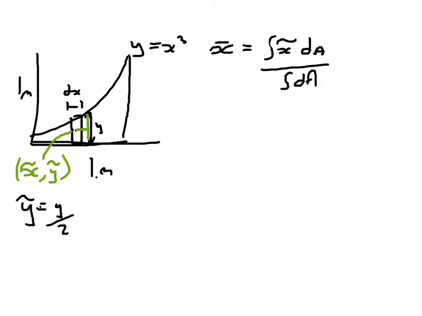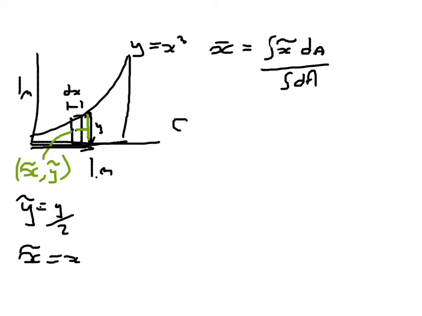Well, if we're considering integrating this whole shape, we're going to take this strip, which is of width dx, and we're going to move it all the way along. So wherever our x position is, our x tilde will just be a position x along the shape, and we're going to move that along the shape, obviously, as we integrate.